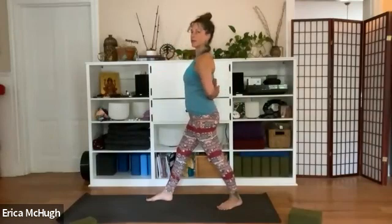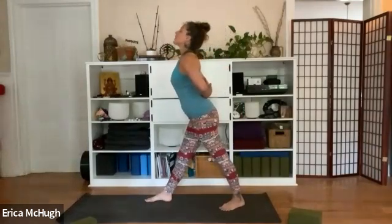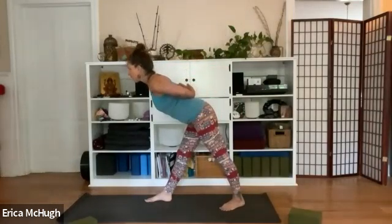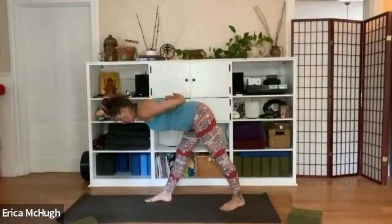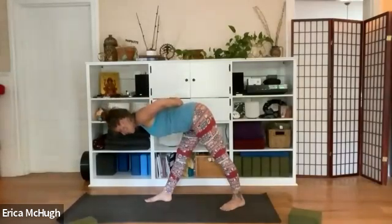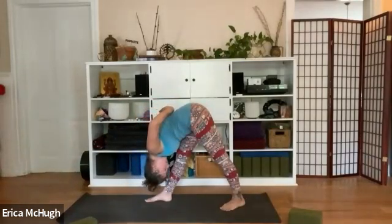And then bring your hands into a reverse prayer as you turn to face the back of the mat. Take an inhale. As you exhale, you're starting to fold, and I want you to try to keep your head in line with your spine here. So there's a moment where you're parallel to the floor with your spine. Your legs might have a slight bend, but they're basically straight, and you're resisting gravity by lifting the elbows and shoulders away from the floor. If you want to come a little farther forward, go ahead and let it drop.